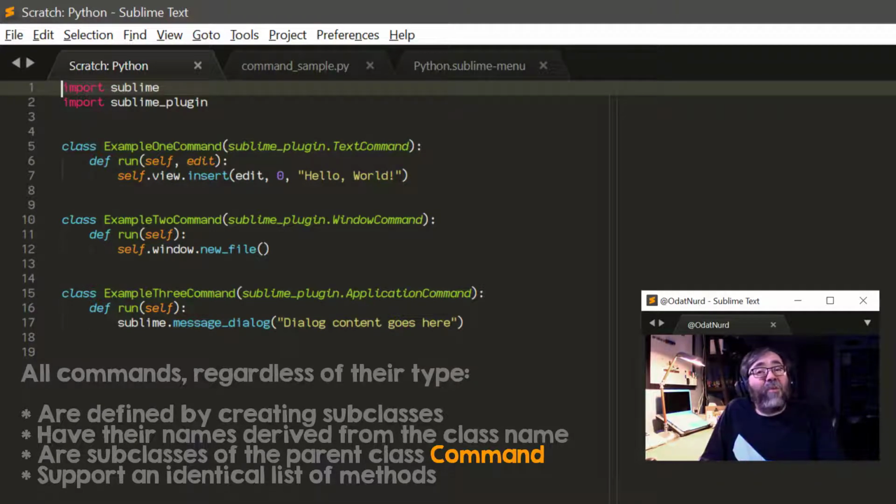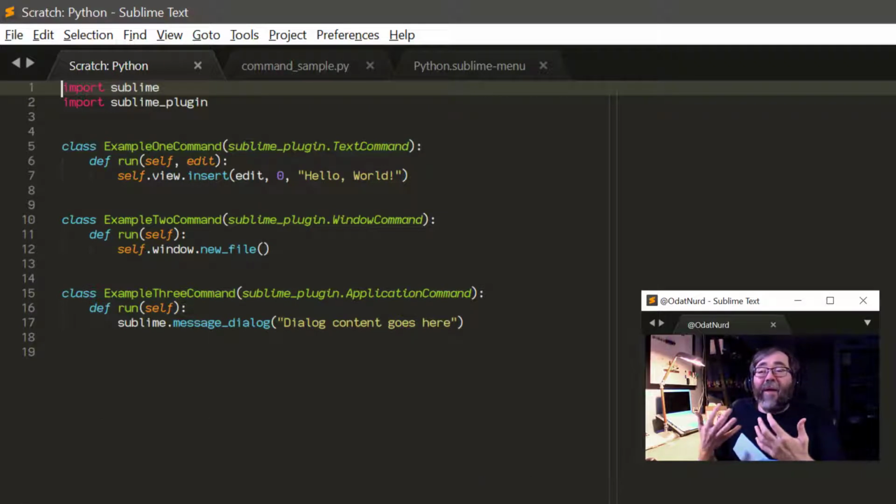All of the command classes are actually subclasses of an internal command class named sublime_plugin.Command, which provides the list of methods that commands are expected to have and what the default values for those methods are. Those methods are the way that Sublime interacts with the command, how it tells it to execute itself, how it asks it if it should be disabled right now, things of that nature. So in that regard, commands are the same, but they are a little bit different in some of their functionalities as well. Some in a more functional way and others in more of a convenience way, if you will.